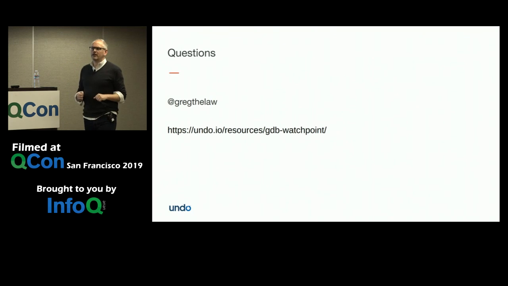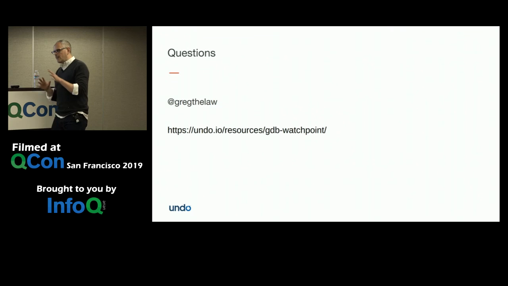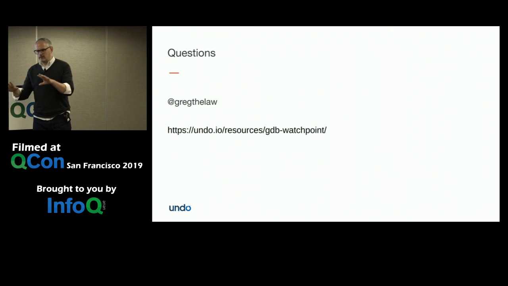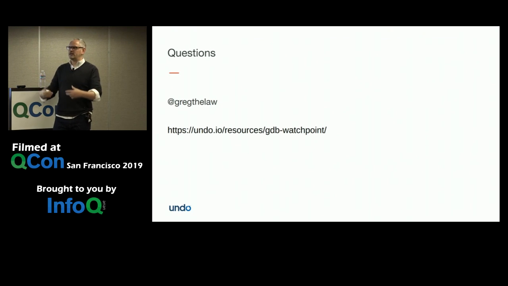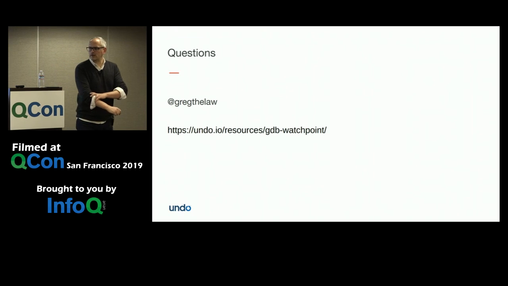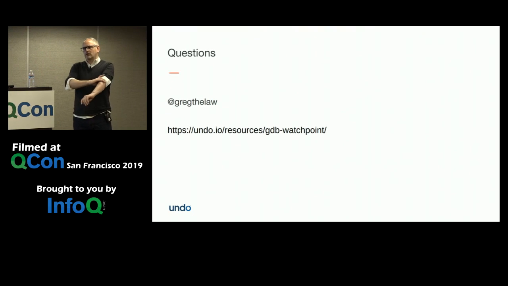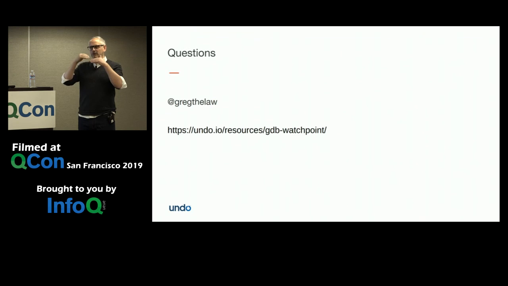There is a library you can link against, and if you do, you get an API and you can control it: start, stop recording, say recording at this time, inject metadata, do whatever you want. But you don't have to do that. You don't have to link against the library if you don't want that facility. If you want to isolate to a specific module or a specific hotspot, then you can bring in that library. You could, although there is a pretty high overhead in actually turning the recording on and off.